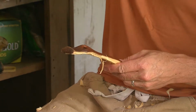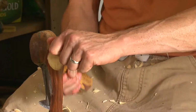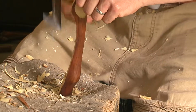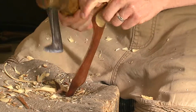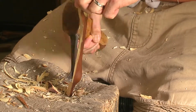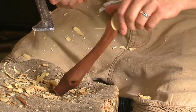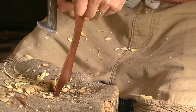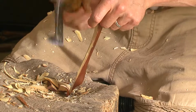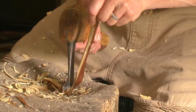I'm going to give the end of the handle a little bit of attention with the hatchet. Bring it home. You don't want too much weight back there because it'll make your spoon fall out of your cereal if you leave it in the bowl. If the handle's too fat, you get super cereal all over the place. Learn that the hard way.